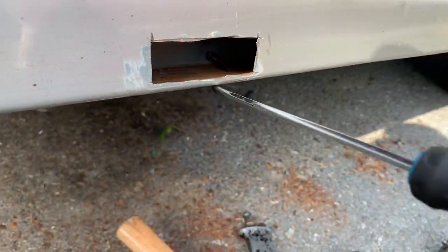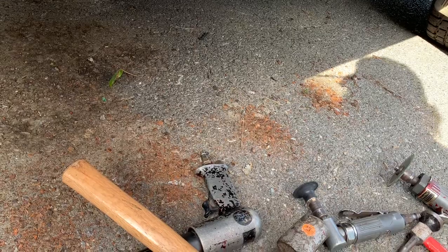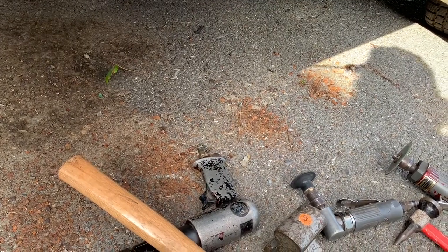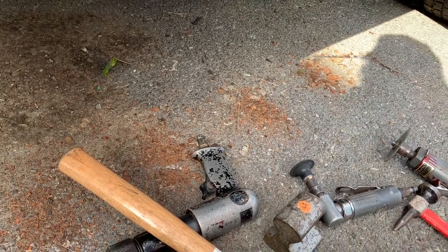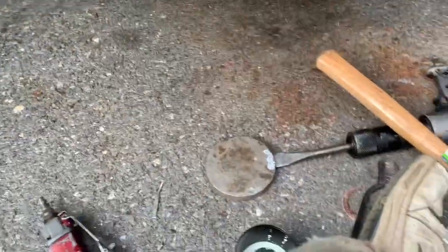I did try to clean this out. As I say that, I spot a piece of this stuff. So come on. There we go, get that out of there. Now where'd the damn... There it is.